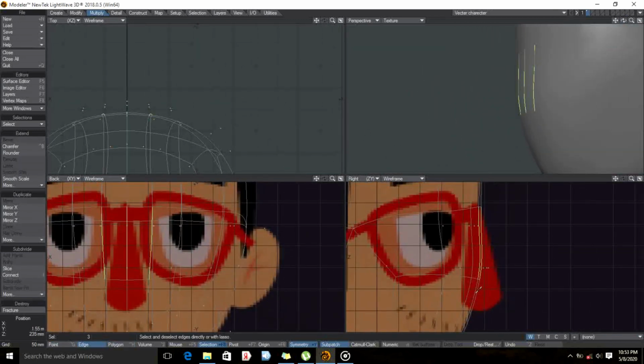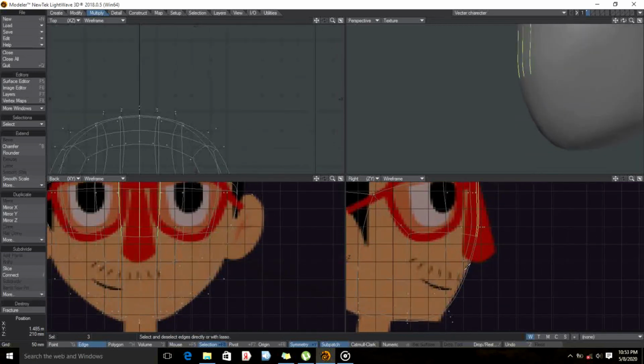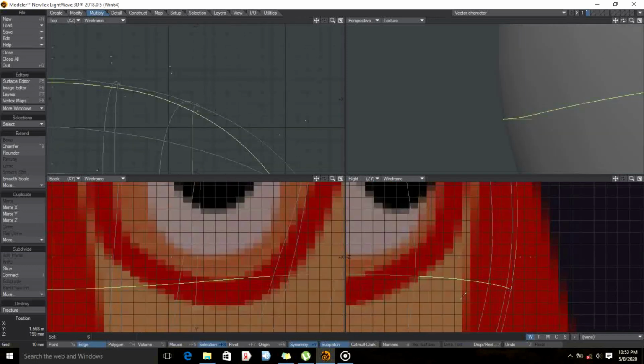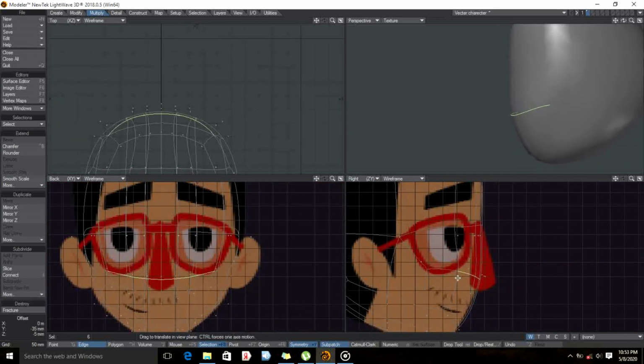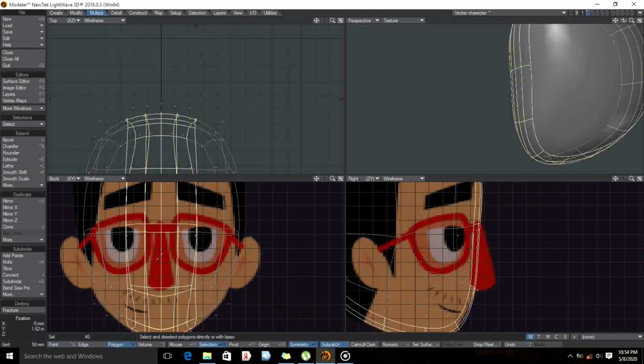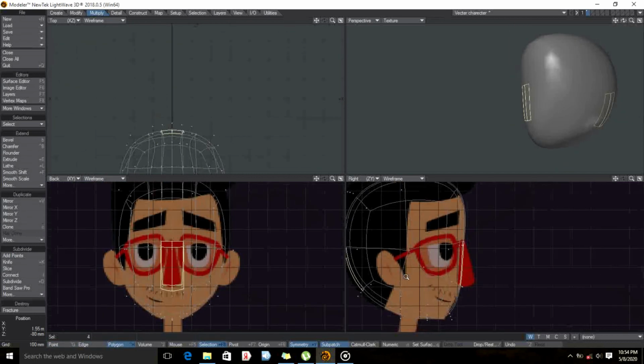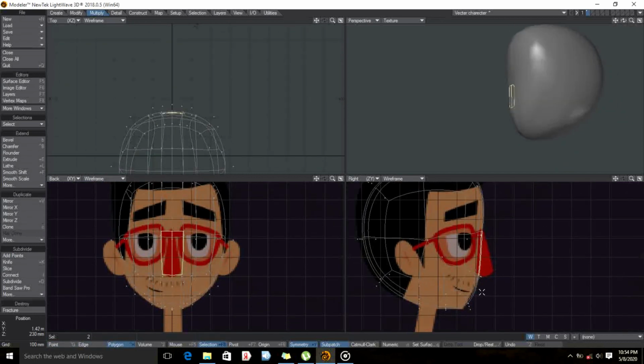Now to extrude the nose. So what I'll do is I'll create space here for the nose. I'll select these edges here, drag them down, and these move them a bit up. Then from these polygons here, I'll extrude the nose. I'll just push E on the keyboard, rotate, and then T to move.